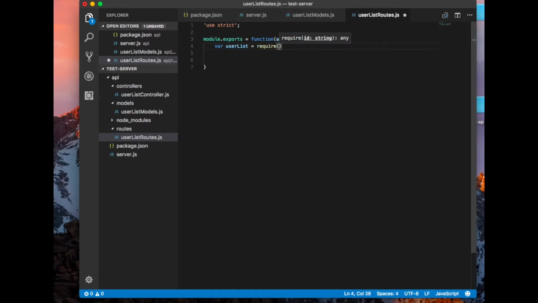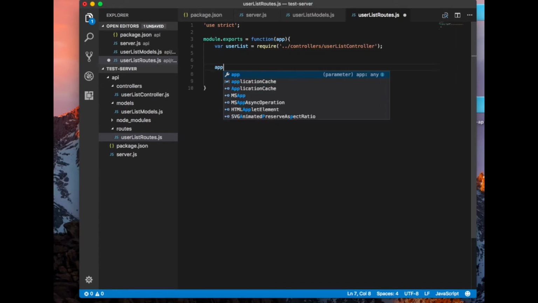In this we need to use the controller, which we don't have at the moment, but we're going to create soon. So we can do controller, then user list controller. Yeah, spell it right. Cool.